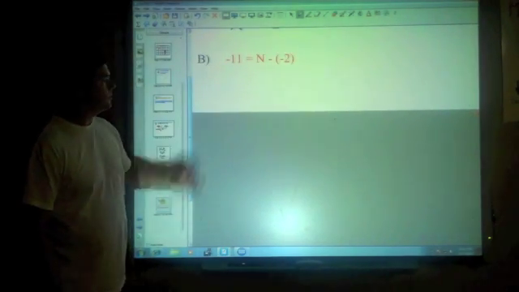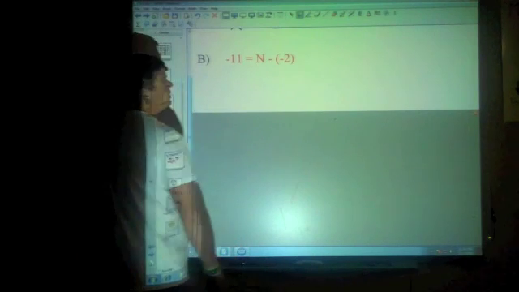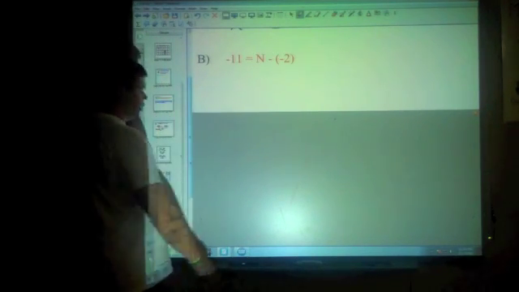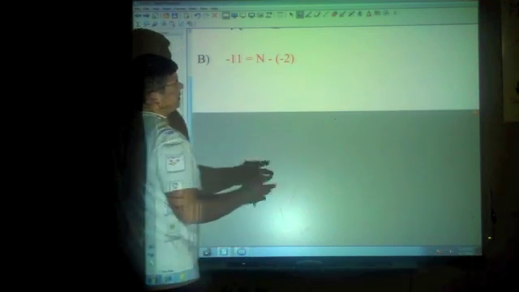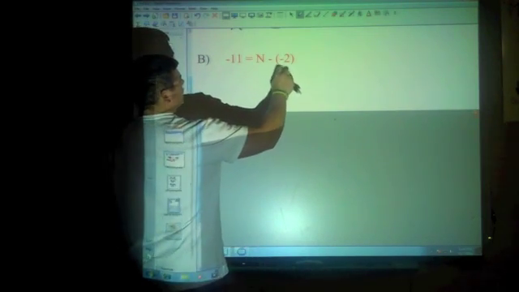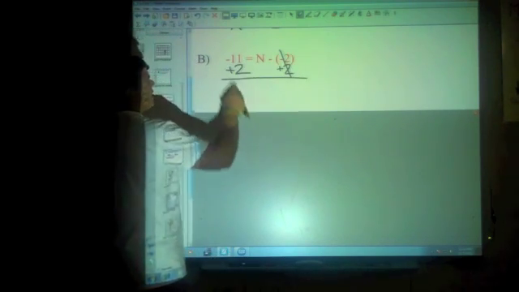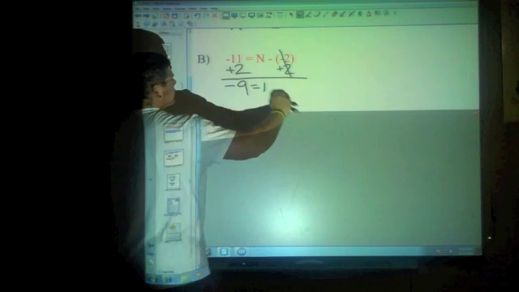All right, another example. This is one of the reasons I would strongly recommend that you watch your signs. If you don't change them, here's a very typical mistake that gets made. You just got to be careful. People see the negative 2 and they think, oh, I'm going to add 2. And they add 2. Those cancel out and they go, negative 9's the answer.